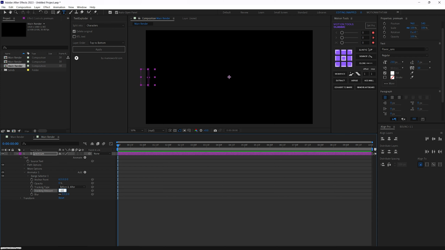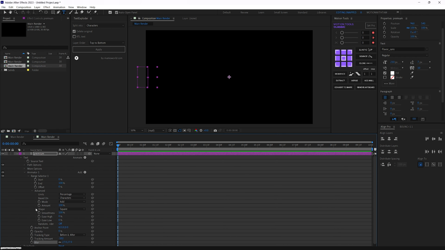Let's set it to -110 maybe, or maybe -105, -102. Perfect. Now at last increase the blur amount. I think between 15 to 20, 30 is better for this. 27 is better.